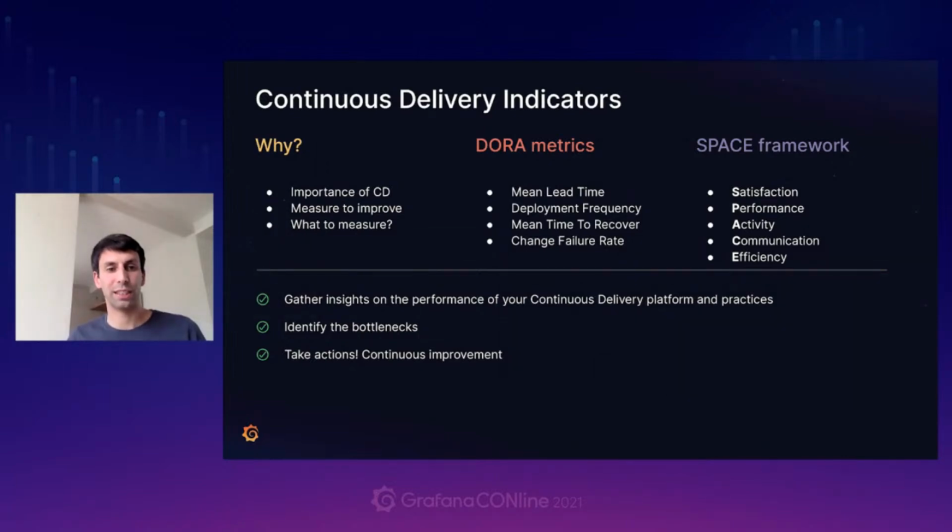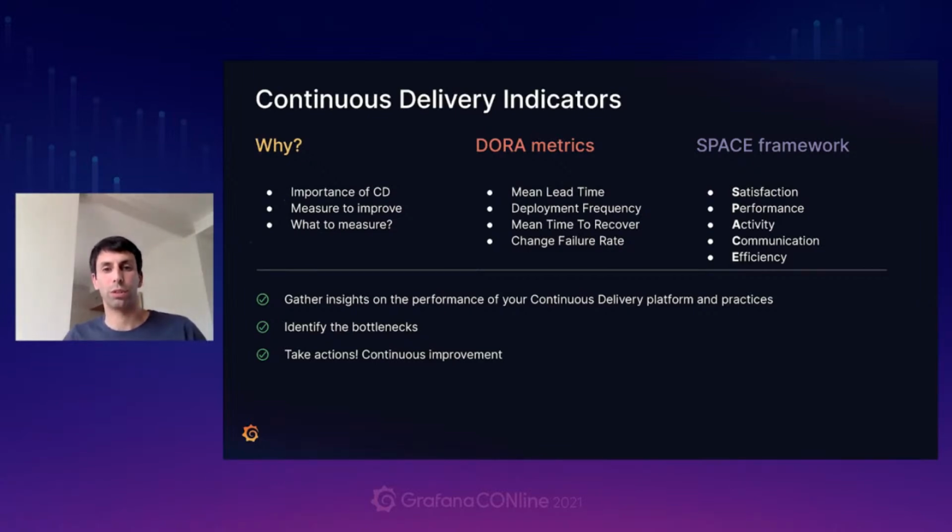As I already said, continuous delivery is a core practice for us and very important. It's critical to our workflow, the way we are developing and deploying applications. So if we want to improve it, we need to measure it first. The first question is, what do we want to measure? What do we need to measure?